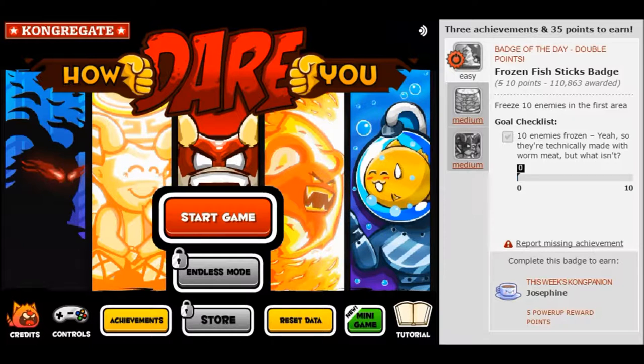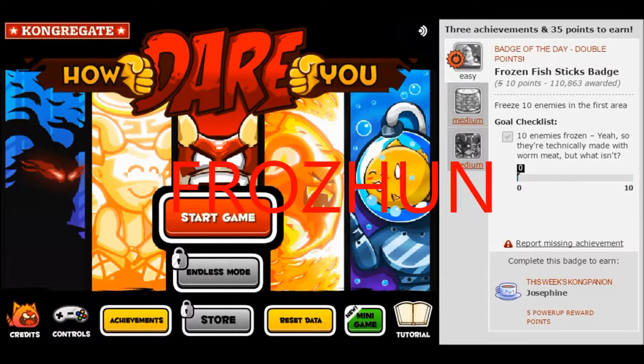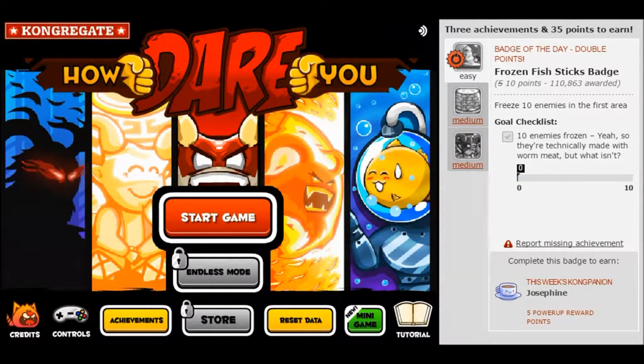Today's game is How Dare You. This is a very interesting looking game. It's got nice illustrations. The badge of the day is called the Frozen Fish Sticks Badge. 10 enemies frozen. Yeah, so they're technically made of worm meat, but what isn't?